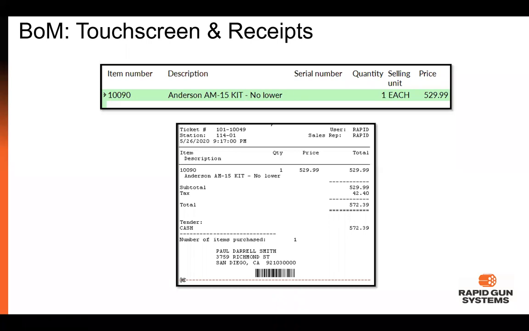So that really drives home the point that on any of our sales kits, we're going to see the parent and all of the components listed, and depending on type, the price may or may not show on the receipt. But here, doing a bill of material, all those components have been consumed. Just that bill of material parent item lives, and so that's all we're going to see on the receipt. The customer is not going to know the 2 or 5 or 15 things that went into that kit. They just know it's a single package that they're buying.